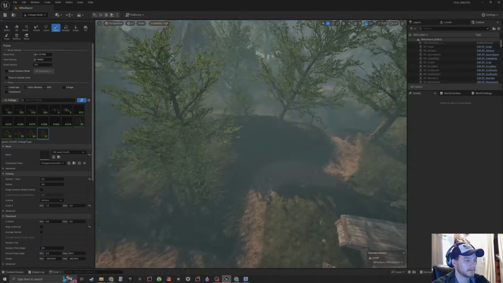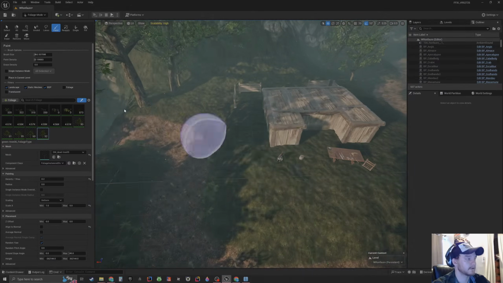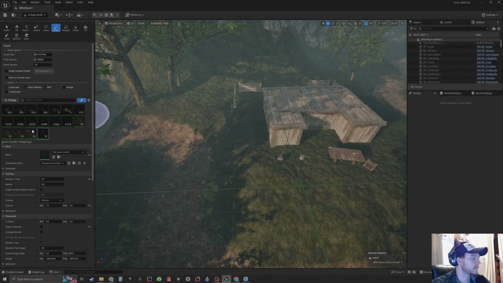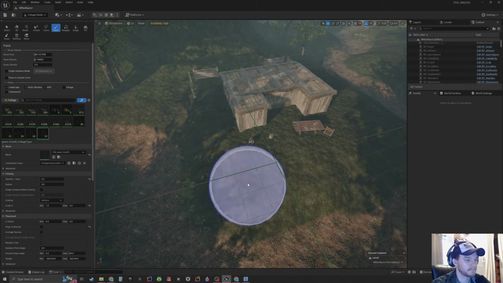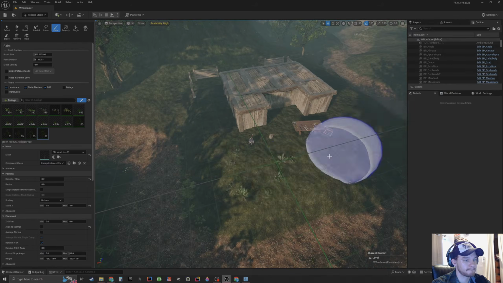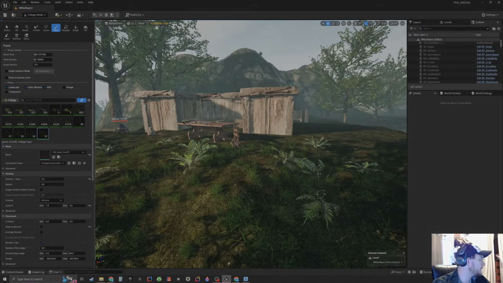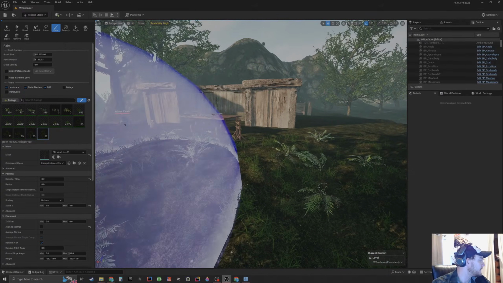Put another tree right there. There you go, that looks good. Alright. Deselect our trees. Reselect our grass. And ferns. There you go.